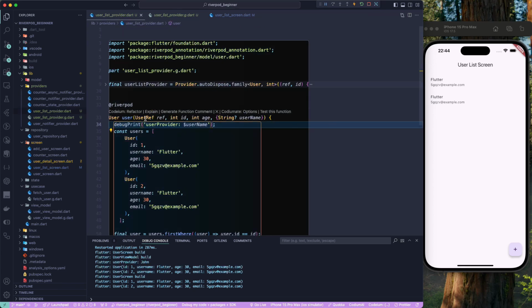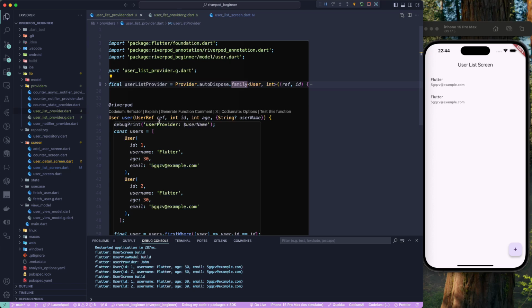We are able to pass in multiple parameters. Depending on your requirement, if you just want to pass a single parameter to your provider, then you can make use of the provider family.